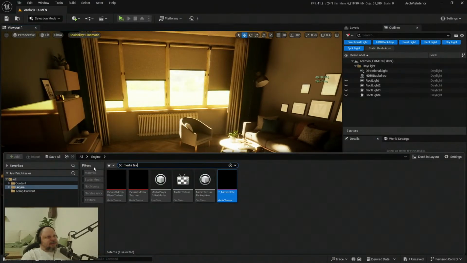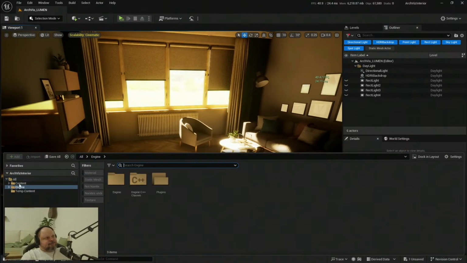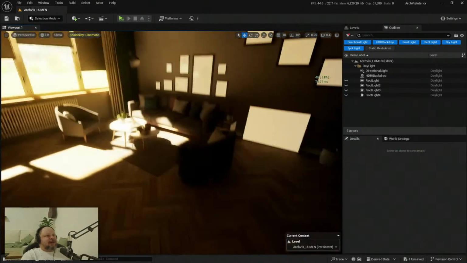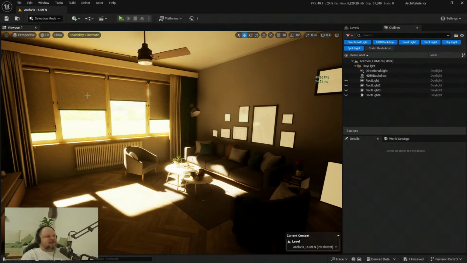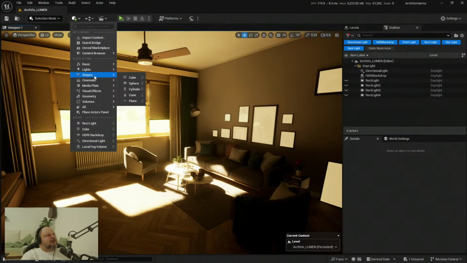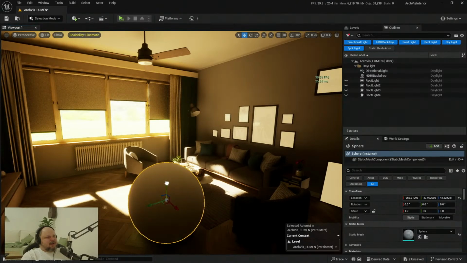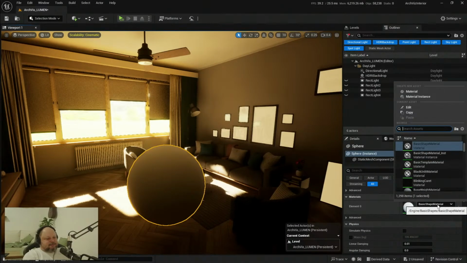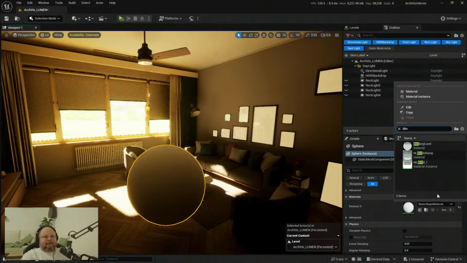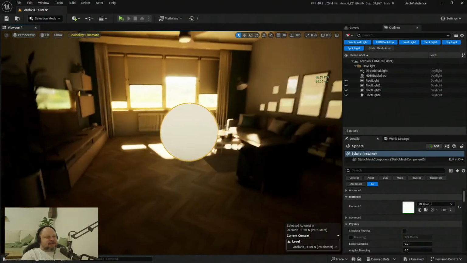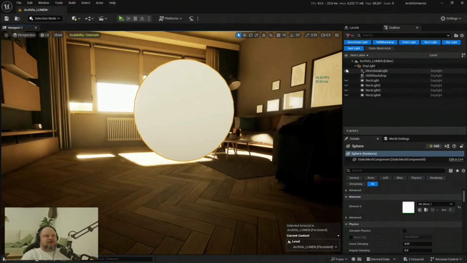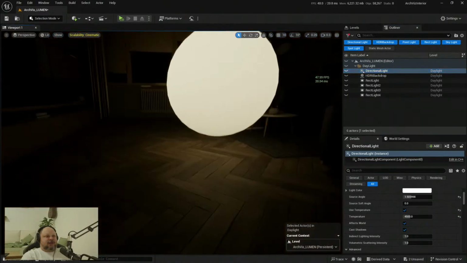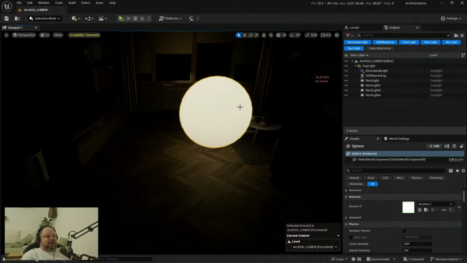Now, I want to check something. This map comes with an actual emissive texture for the blinds. So what if I drop a cone, or no, a sphere, right? And put it there, and I will load the blind material. Blind. Here it is. So this one is an actual emissive surface. So if I turn everything off, just like that, this is the actual light that I get. And this is Lumen, right?